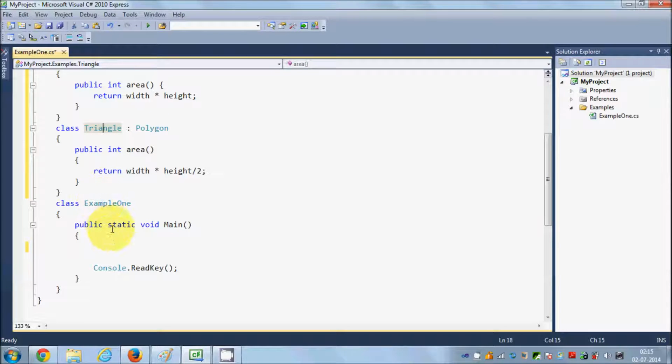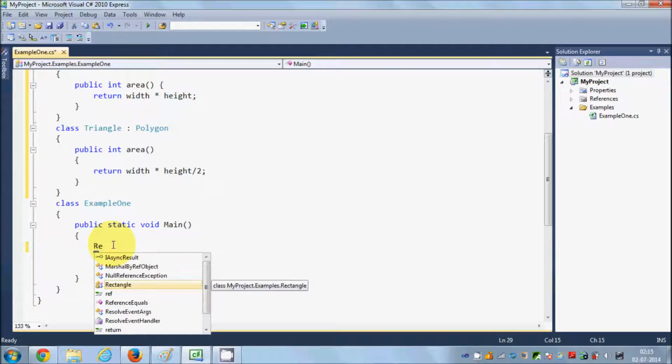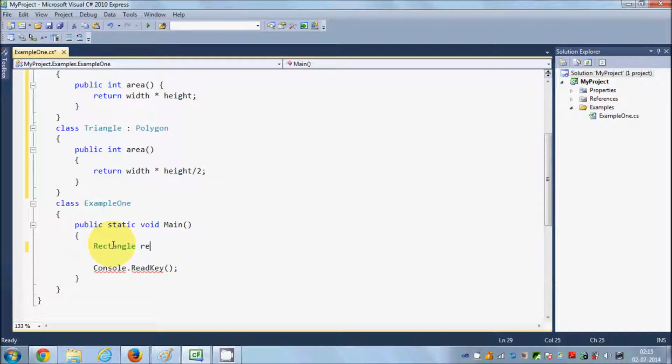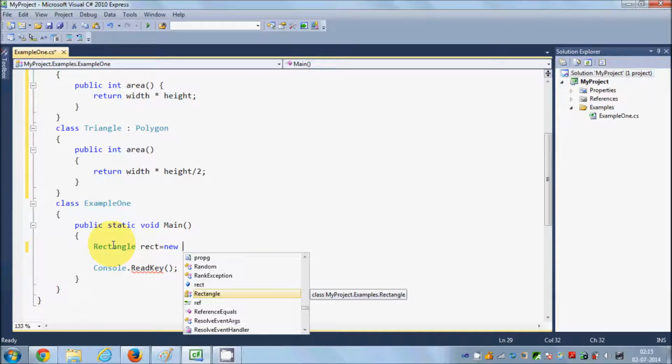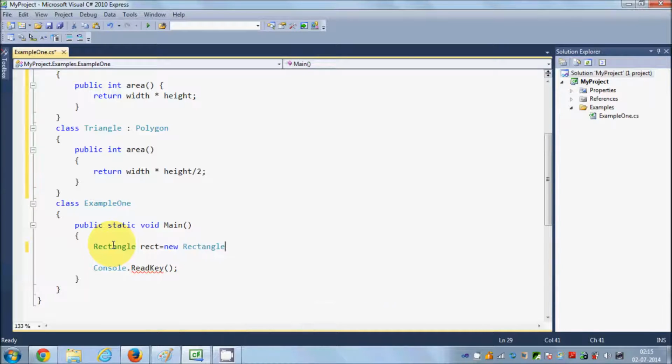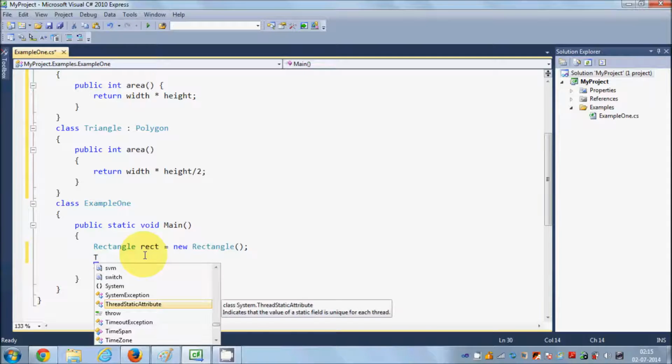Now to access these classes, or to define the instance of rectangle and the triangle class, we can say rectangle rect is equal to new rectangle. Okay, so we have created the object. In a similar way we will create the object of triangle.